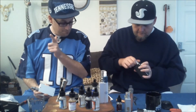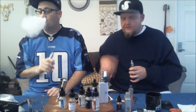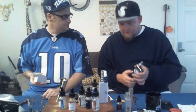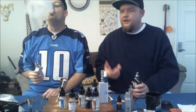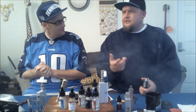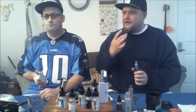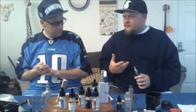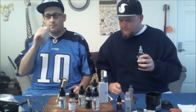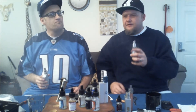It says strawberries, pineapple, mango, and raspberries — it's coming through like a fruit punch. I'm not getting a lot of those flavors individually. They're kind of all together — it's kind of like one note, as a fruit punch. A lot of Assassin's flavors come off like candy or drinks; it seems like that's kind of a thing. Even at Zero Nic, this one's hitting me in the throat a little bit more than the other ones. It's got a good flavor, but I am getting a little bit of aftertaste — like a negative aftertaste, sort of like the kiwi one. I don't know if it's the sweetener they're using, because it almost tastes like artificial sweetener. I'm not getting that — I'm getting a plain fruit punch. Mine feels very muddled, and I'm getting a lot of coating in my mouth and throat. It's like it's got a really thick vapor to it — like a really greasy vapor almost.